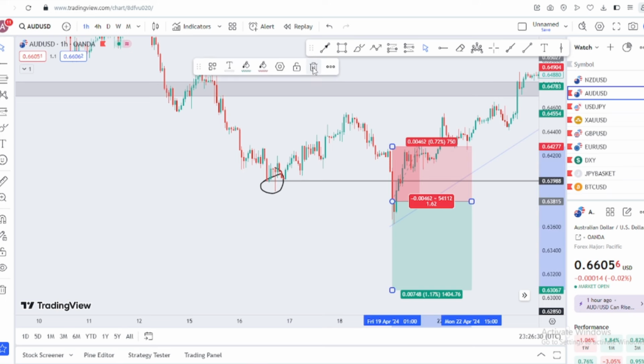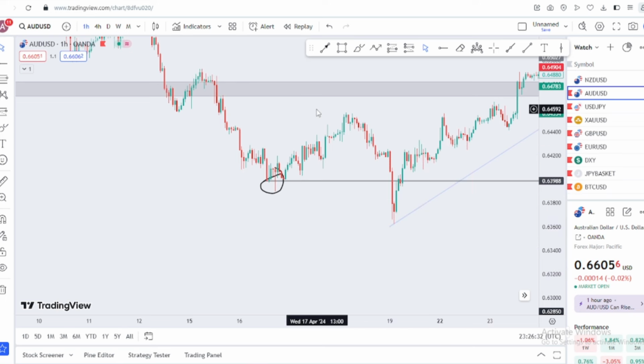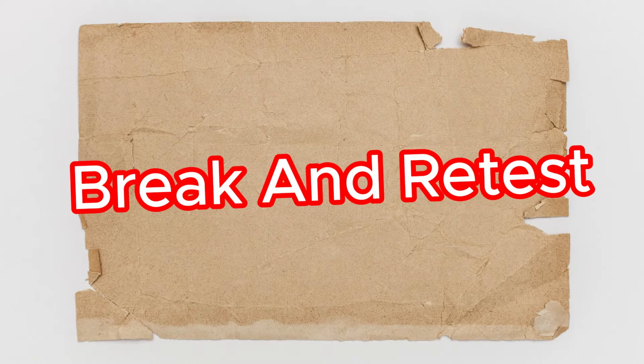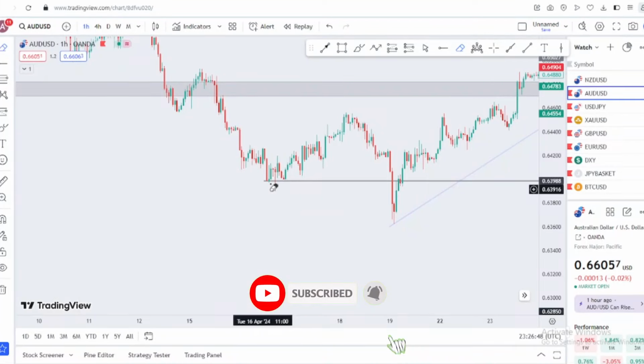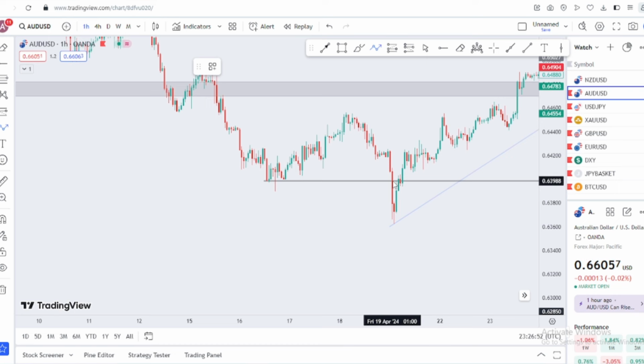Okay, so those are the two illustrations on the losing side. So how can you save yourself from these trades? It is by applying what we call break and retest. That's why most of you will always hear me mention break and retest in my videos, for the people that are on our mentorship or on our free Telegram community when we are hosting Zooms.